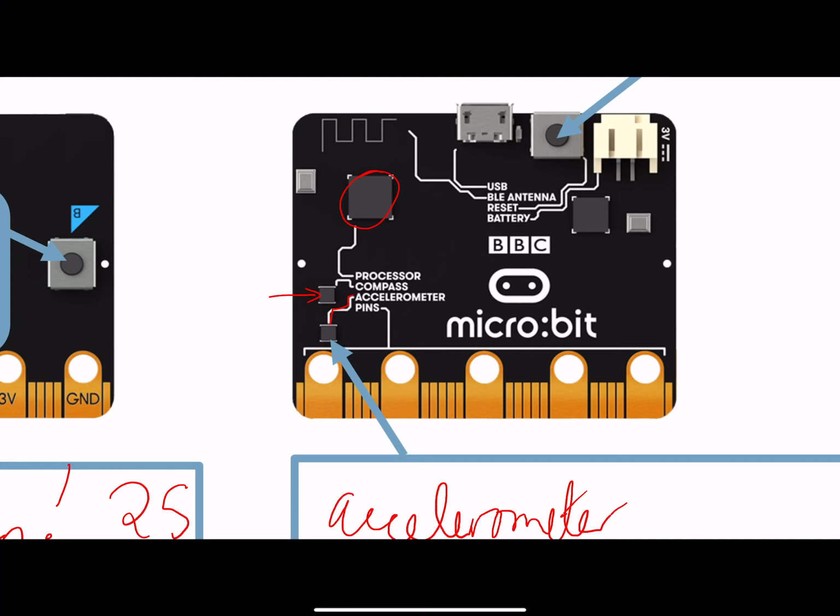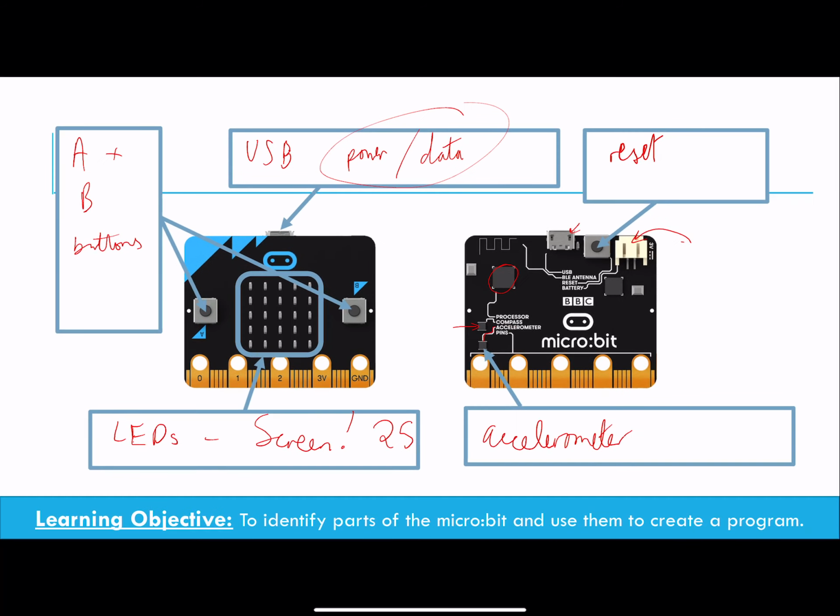We also have the ability to plug a battery pack in there so we can make it portable. Rather than having USB power, it will remember the last program that was put into it. So that's always very useful. And that's the main parts of it, really. You can also plug electrical devices into the base of it using these electrical pins. But those are the main things that we've covered, and that's the main uses for microbit.